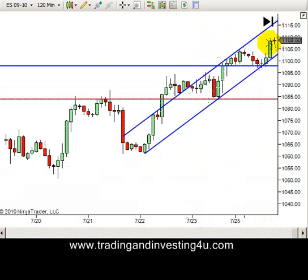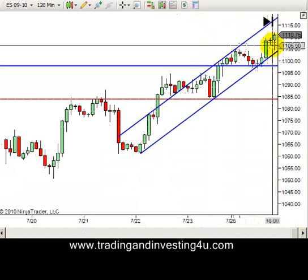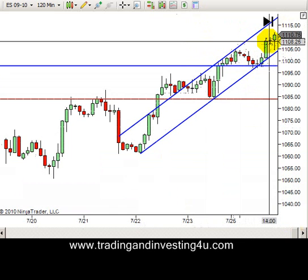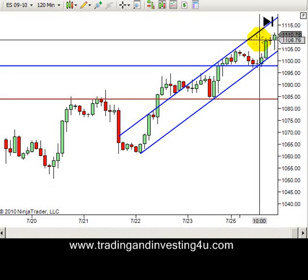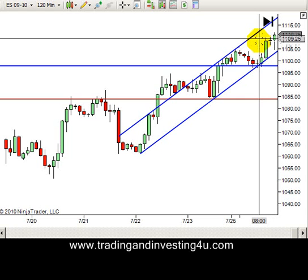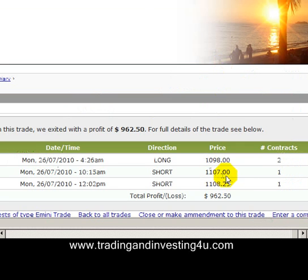And as the market kept moving up, I brought my stop up pretty close as we started to take off to almost 11.10. I brought it up to 10.85.25, and you can see that's when I got tagged. My stop got tagged there. So we were at 11.10, but I brought my stop up to try to protect the profit, while also seeing if the market can keep continuing.